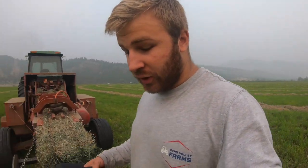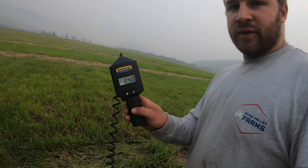That's way too wet. We try not to go above 21 — if you go above 21 you run into some mold issues. On the flip side, you also can't go too dry or all your leaves will just fall off and you'll just have a bunch of stems left in your hay. I always check multiple spots just to make sure. That one's 22 — still too much. That one's 24, so it's not going to be able to bale tonight. Hopefully tomorrow we'll get some decent sun and it should be ready to bale then.